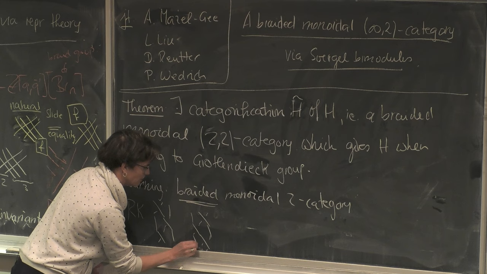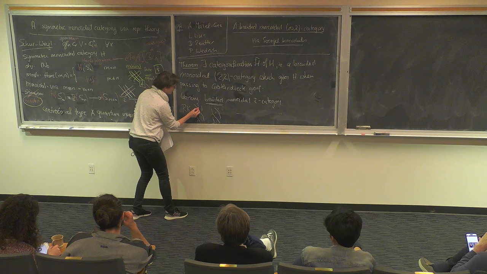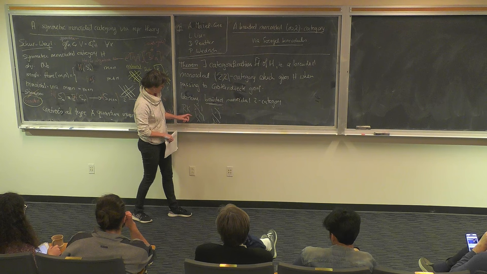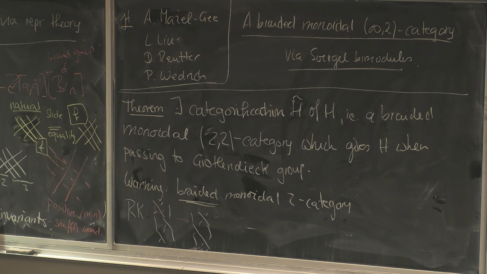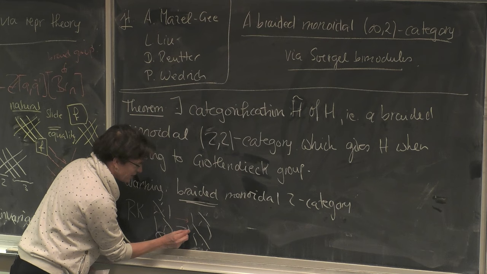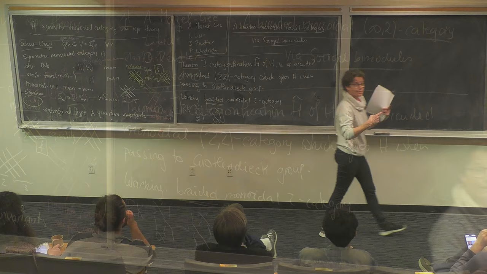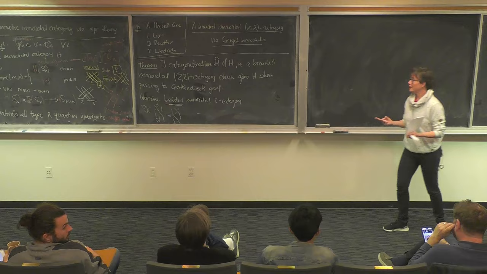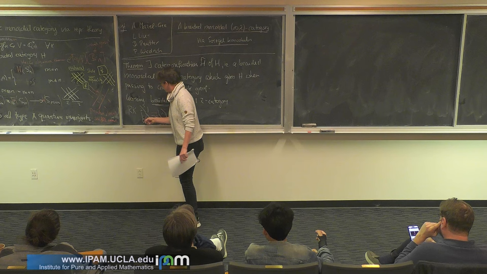What I can do is take this crossing and slide it. This involves two strands, and I can slide it through the other strand to get this guy. Or I can instead use this crossing and slide it through the other strand, and I get this one. If you do this proof in normal braided monoidal categories, you get the braid relation. It gives you two proofs for the same relation. But if you look in a higher categorical, 2-categorical setting, then it depends whether these two things should be the same or not.